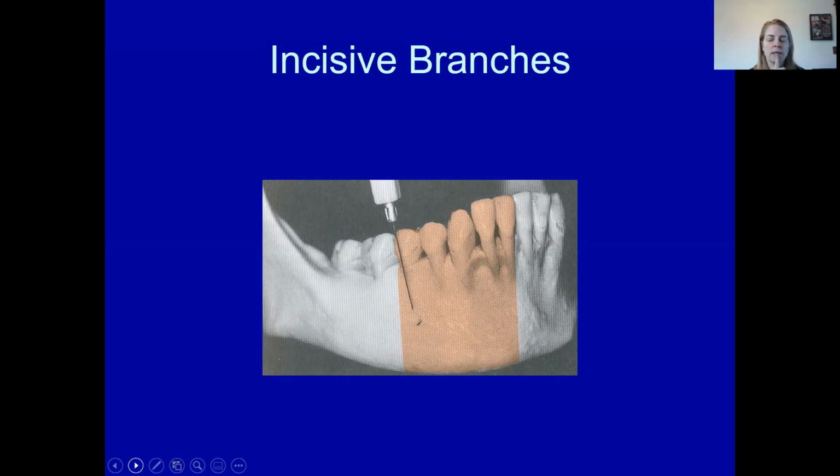Premolar to the midline. There are often times in practice where I give a mental on the right side, mental on the left side, and I've got premolar to premolar numbed. There are a lot of people in general who are sensitive in that lower anterior, and if I can give those two, I'll call them mental injections, and I told you this in class, I call them mental injections, but really they're incisive because I'm rubbing them in, and the anesthetic is diffusing into that mental foramen to anesthetize the incisive branch of the inferior alveolar nerve.